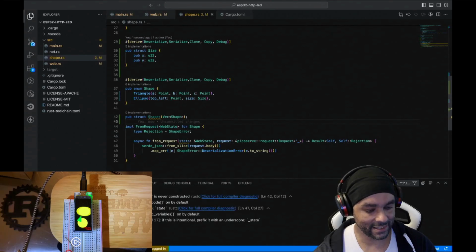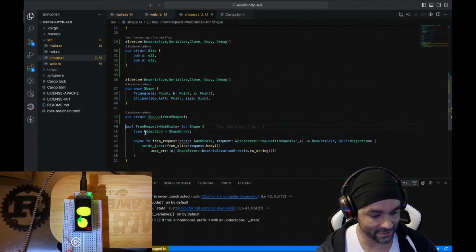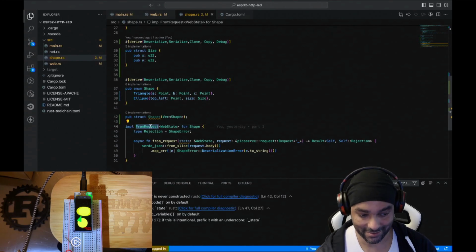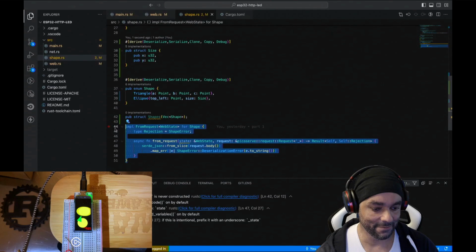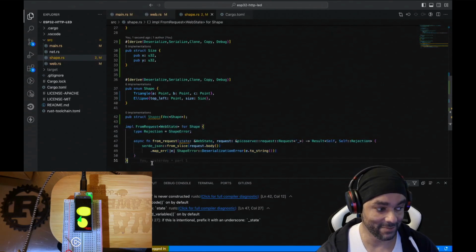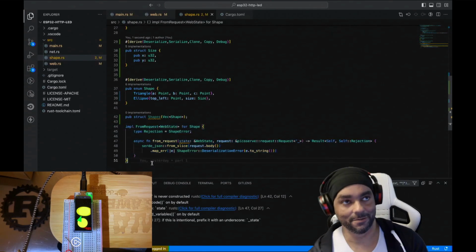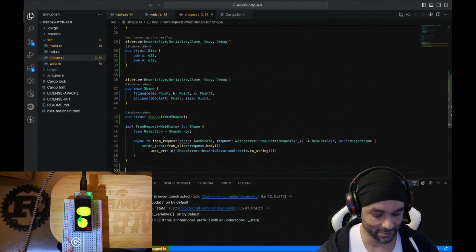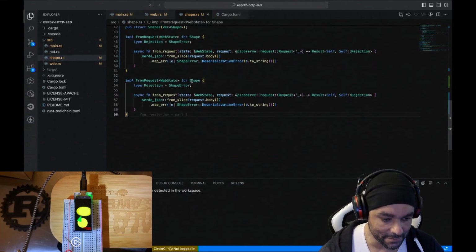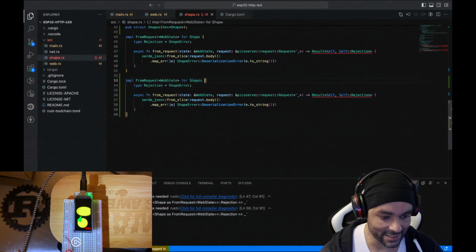Okay, and then we will need to implement the from request as well, because it's a different type, and we need to be able to say, okay, that shapes object, how do you create that from a request? But I think it's pretty much the exact same thing.